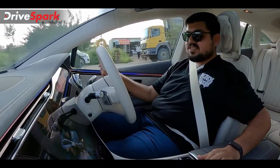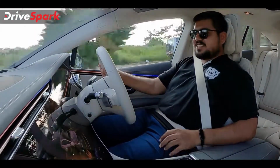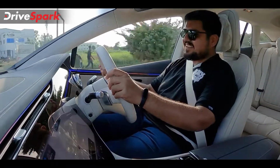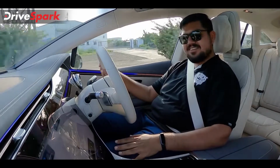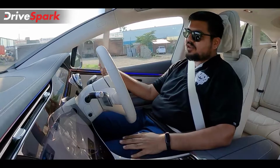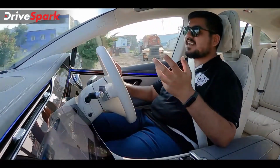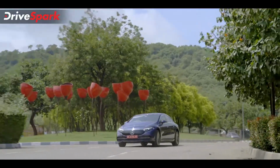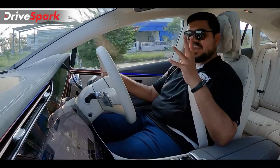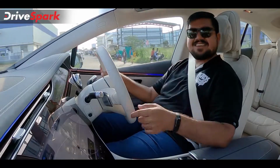Now what I'm going to do is put it into sport and mash the foot, and as you can see, it is amazing. Too good. The acceleration comes in very quickly. It will be a kickback that you get on your head. You generally don't drive this car like that, but certainly this car can be driven like that, is what Mercedes is giving you as an option. It is good to have that, especially if you are feeling a little bit adventurous on a Sunday and want to do some track days. This car can certainly handle that.